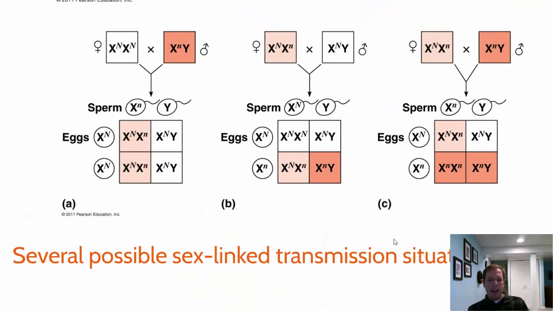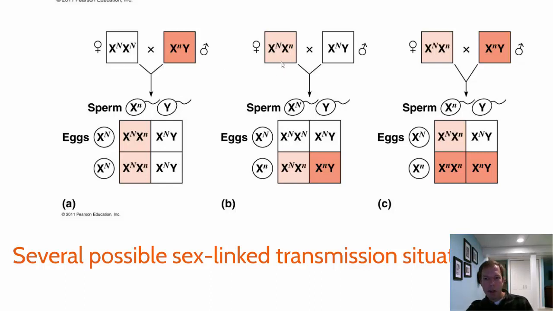As we look at the possible transmission situations for things that are sex-linked, this is the extension of what Morgan's team had initially discovered. In the case where we have an affected male, the affected male will pass on that trait to his daughters, so the daughters can be carriers. Any males are going to be unaffected, because the affected male cannot pass on that trait to his sons. The sons are all going to get the normal trait from their mother.